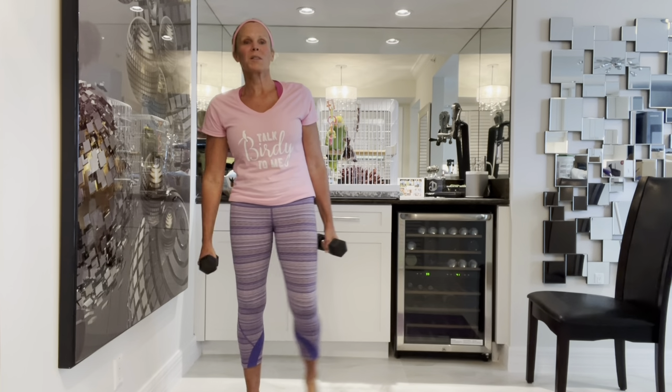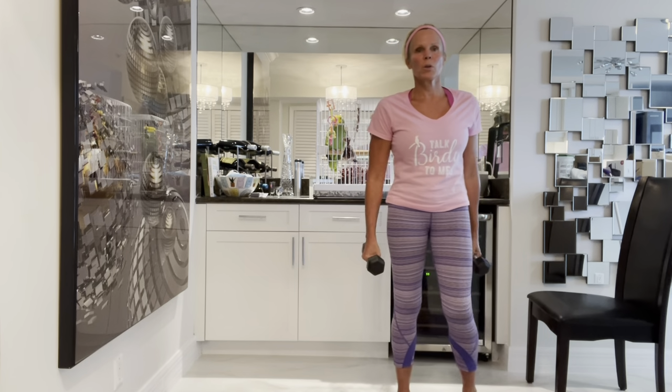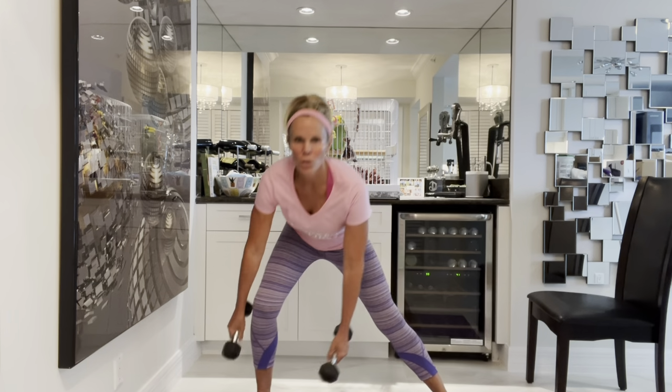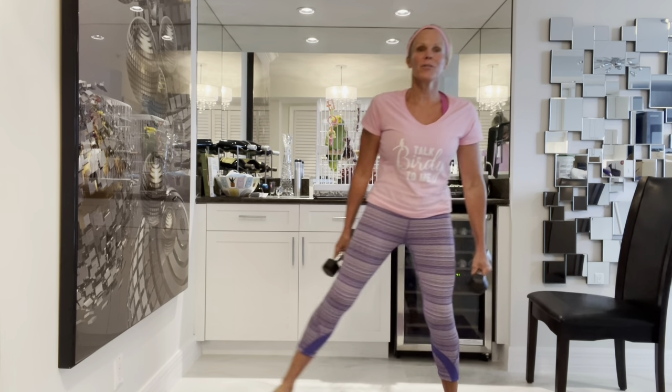Okay, one more second. Wide stance with the legs. Inner thigh pulses. And then we're gonna repeat, and I want you guys to go down just a little bit further on that next set. All right, push it up. Move to your right. You ready? Let's go all the way down. Try to touch your dumbbells right outside that left foot.